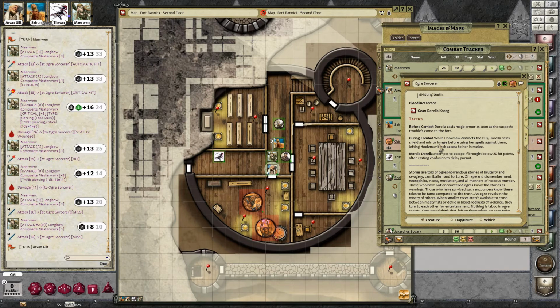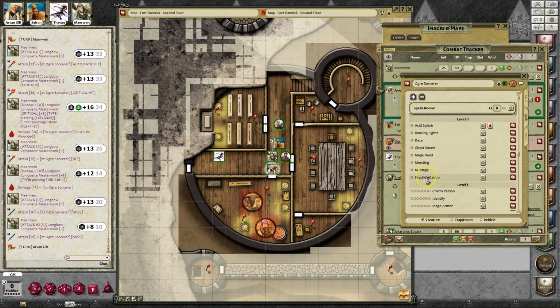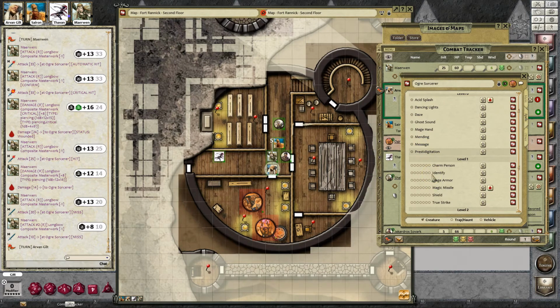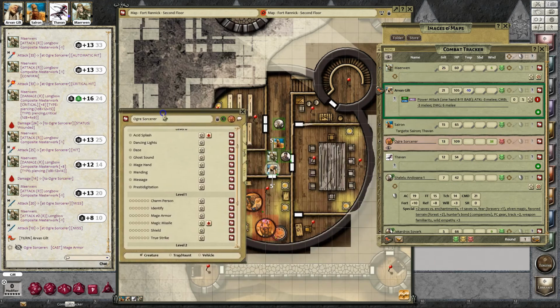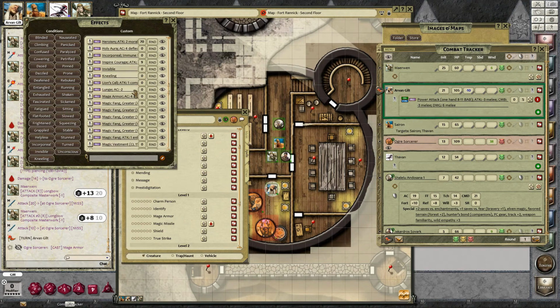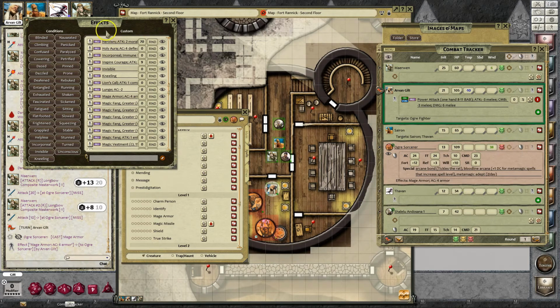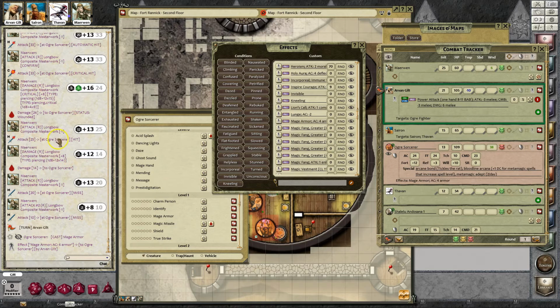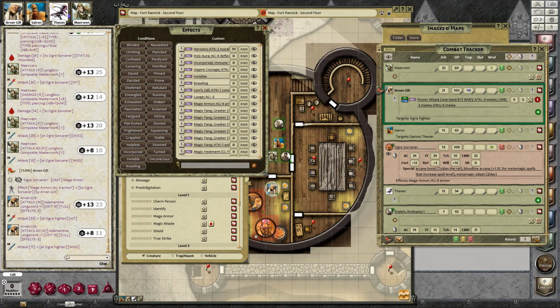Let's see. I'll take a 5-foot step back. Yeah, people go standing in the middle of the corridor. I'll 5-foot step into the room. I guess I can't. See that somebody is in the middle of the corridor. And I will target Ogre Fighter. Okay, hit and a miss. I'll do 1.